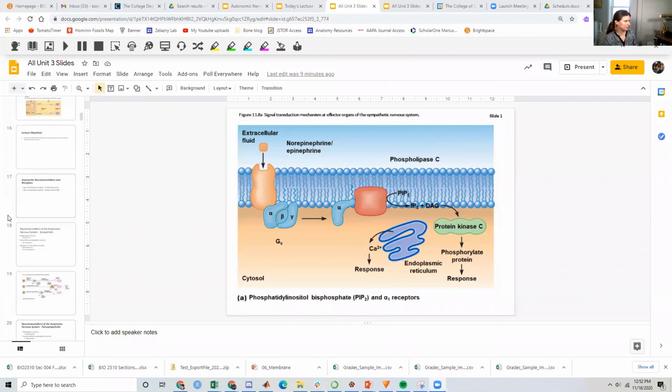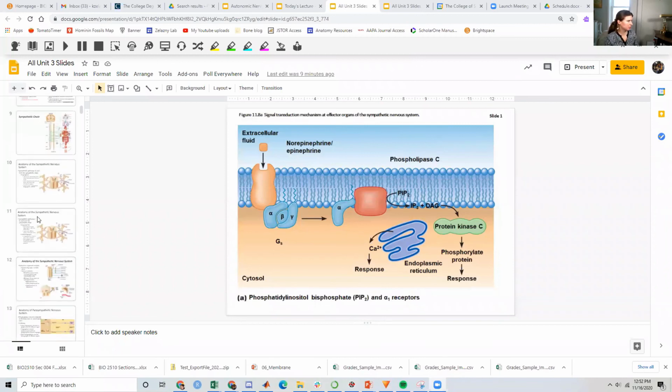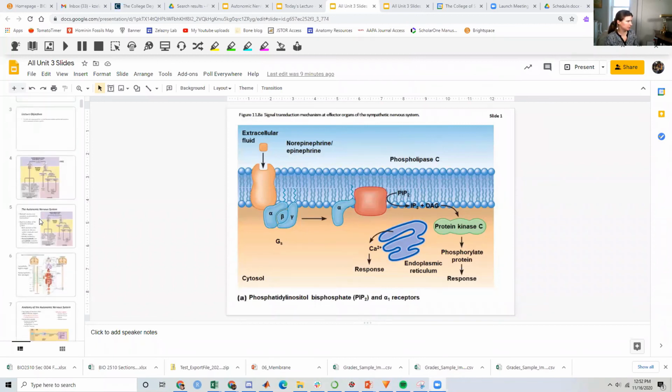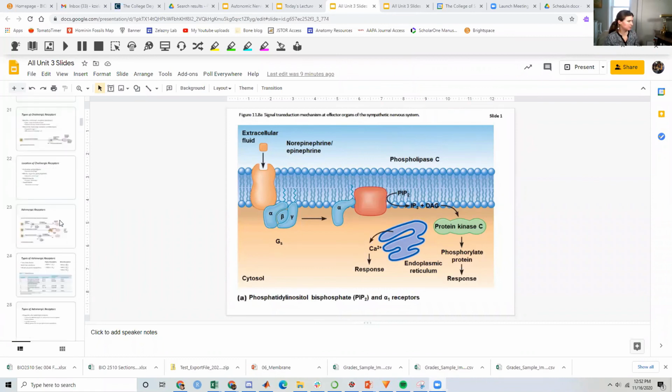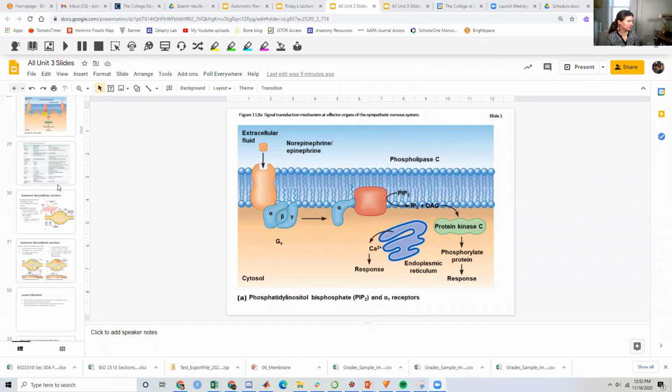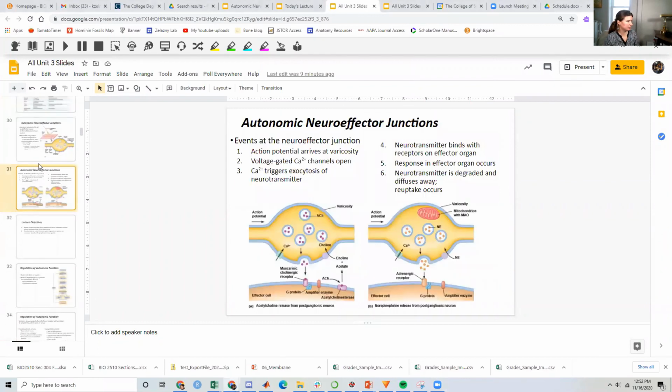So there are a couple differences and a couple different terms we want to associate with each. Part of why I was asking this question is that I think we covered them on different days, so it's helpful to compare and contrast them now, because they're one of these compare and contrast topics. So the neuromuscular junction is what we've been talking about with skeletal muscle.